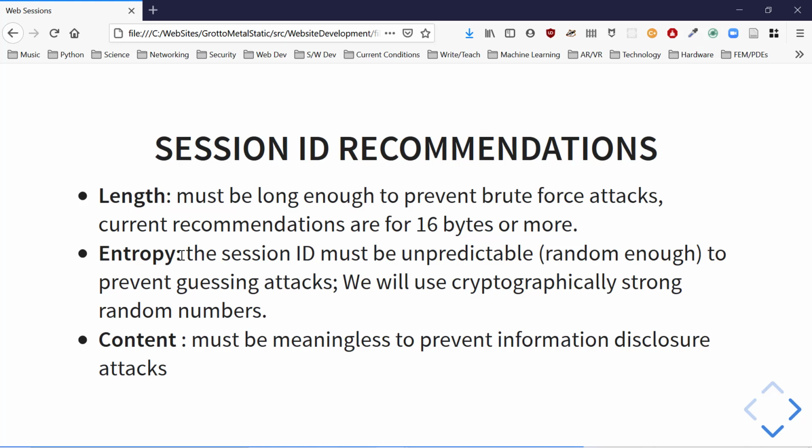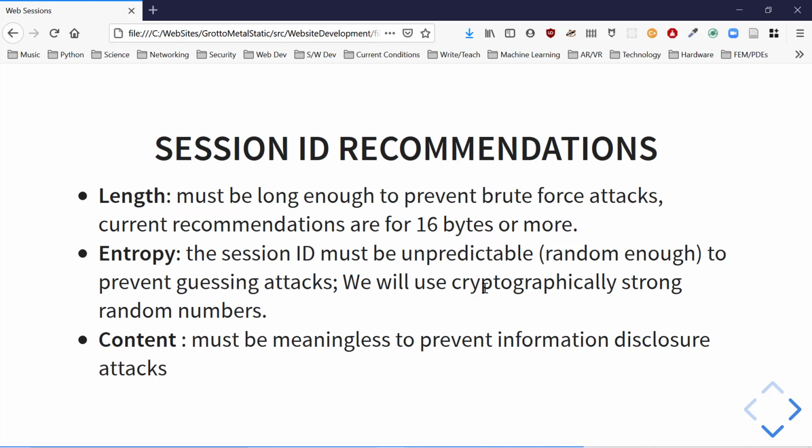Entropy. Entropy? Is this a statistical mechanics class? Huh? No. The session ID must be unpredictable, random enough so it can't be guessed. For that, remember we learned about these? Cryptographically strong random numbers.